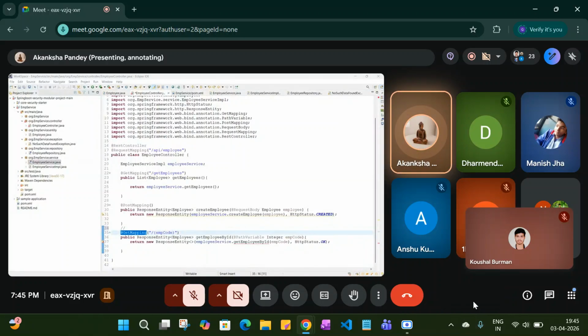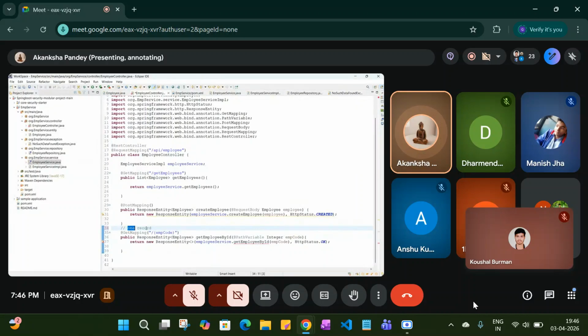So again, another method we are defining here, and that is GetMapping, but that is for one record. If they are asking for one record at a time, you will ask them to let us know the employee code. Then we will see in our database whether the record is there or not. If it is there, we will come back to you with that record.